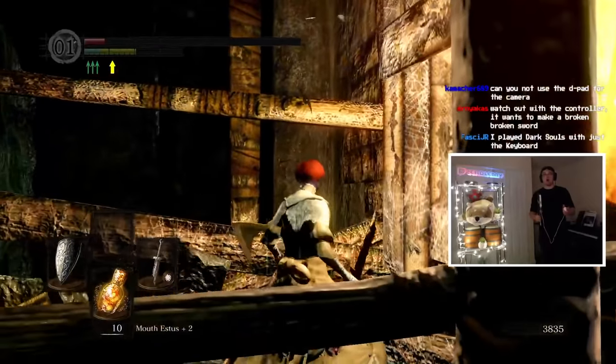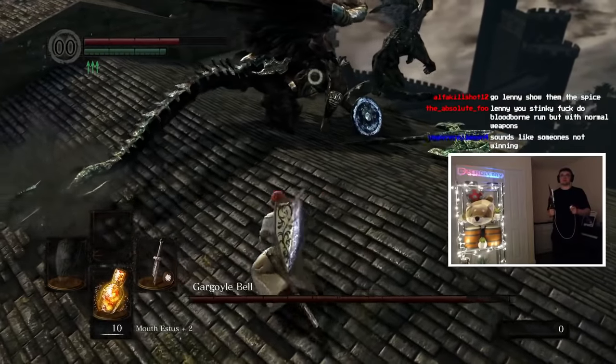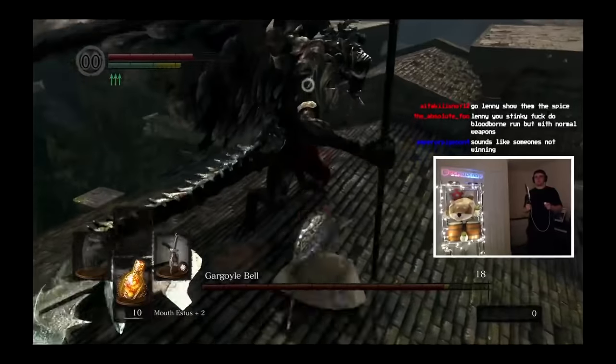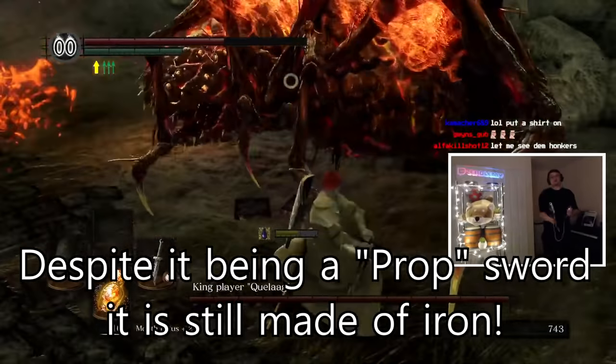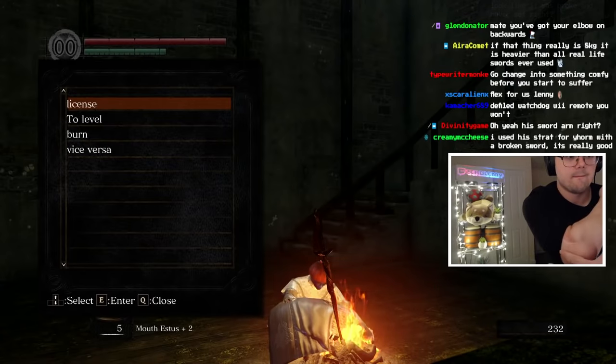I do fix this later in the video, but for now, it was extremely uncomfortable to hold, stiff and still. Okay, Lenny, editing this video, don't cut that joke. Anyway, the point was, it was extremely uncomfortable and heavy to hold, especially when I was using a broken arm on top of the broken sword.